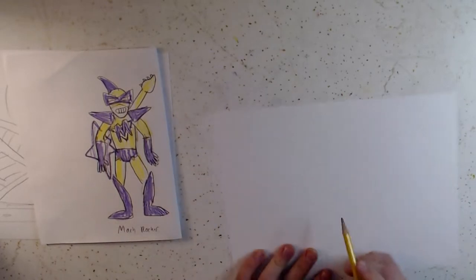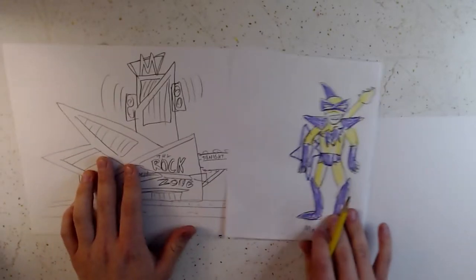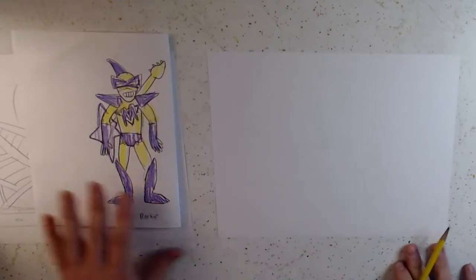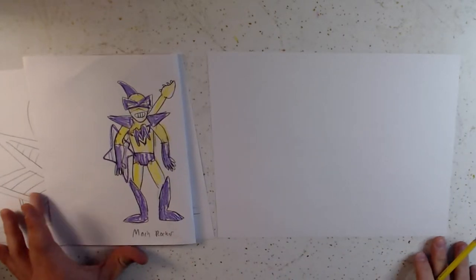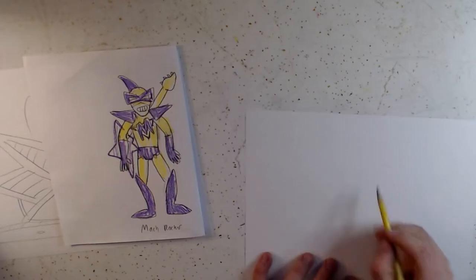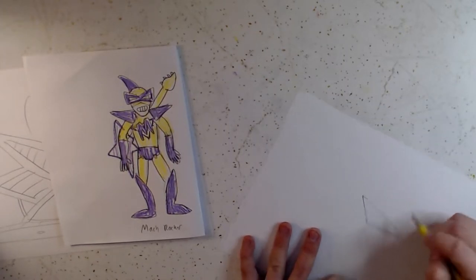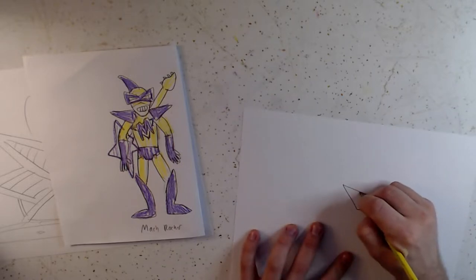So I'm gonna use, you see, some pointy shapes here because he's got pointy shapes on his costume. So I'm trying to make this all sort of match. So I'm gonna design a plane, a super awesome plane for him. The cockpit will have this pointy shape as well, and that's where he sits. I'll even draw him in there.